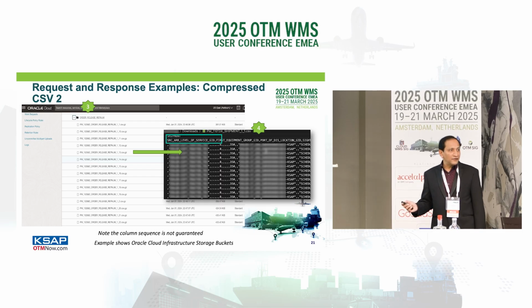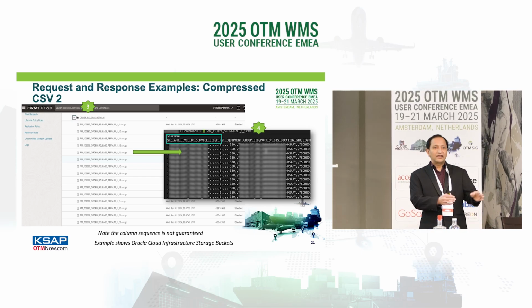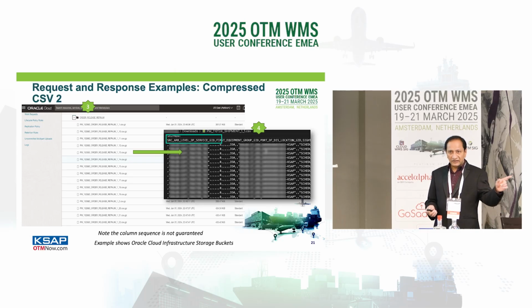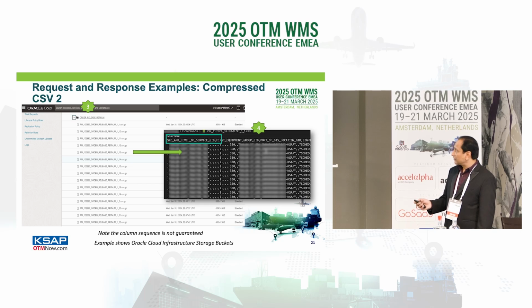When you open any of these files, it is in CSV format. But keep in mind the order of columns is not guaranteed. If you have a shipment table, it's not going to be shipment gid, shipment XID in sequence. It has all the columns that you asked for, but the sequence is not guaranteed to match the table order. For shipment here, we are only showing some data because the rest is hidden, but you can scroll to the right and see all the other columns.